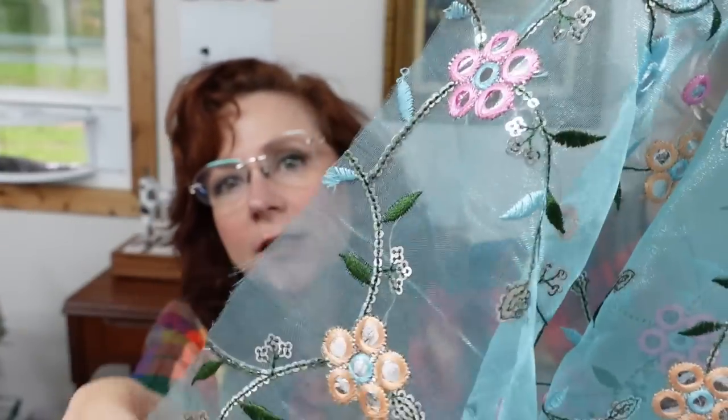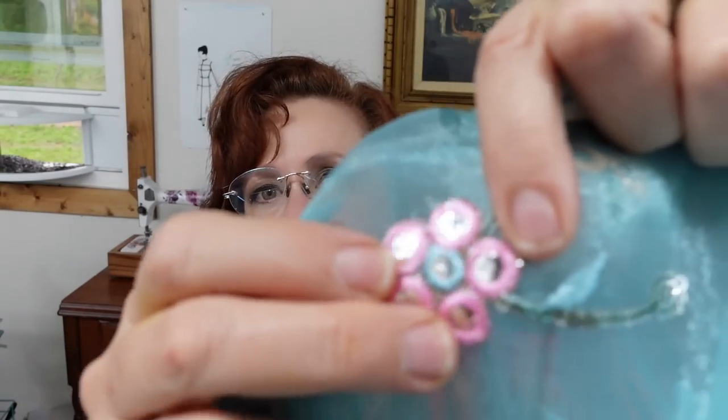This is it — it is an embellished organza. It's got all kinds of shinies and pretties on it, and I think that's going to be lovely. This fabric was actually given to me by my friend; she bought it in India while she was there. She gave me two fabrics. The first one was that one I made a vest out of that kept shrinking every time I ironed it, so I'm going to be very careful with this. This feels like an all-polyester fabric, and I'm going to be treating it differently because of all the embellishment, sequins, and little mylar pieces.